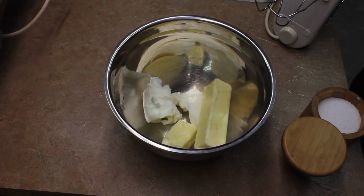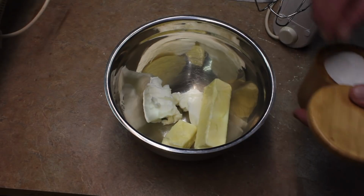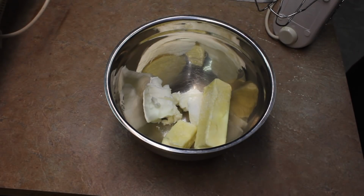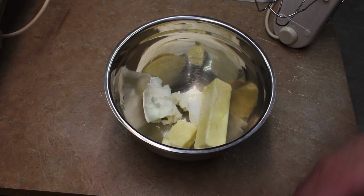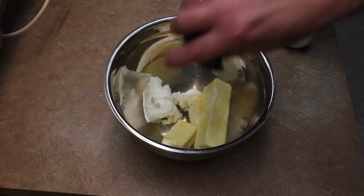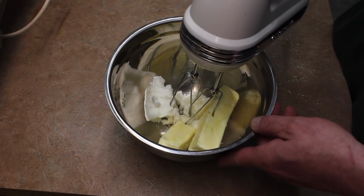Okay, let's make some frosting. This is a white frosting, and I'm using 1.5 sticks of butter, which is 3/4 cup, and 3/4 cup of shortening. And you can change it up any way you like. And I'm going to add a dash of salt. And you don't have to add salt if you don't want to. I like it in there. And a teaspoon vanilla. We're going to get this mixed up.